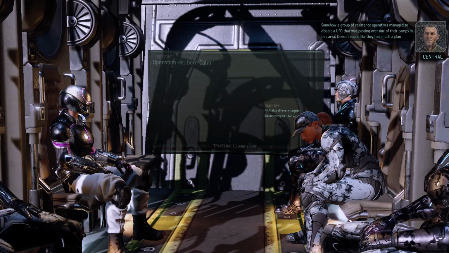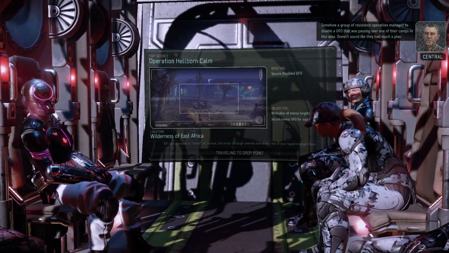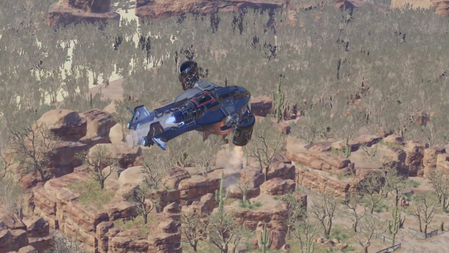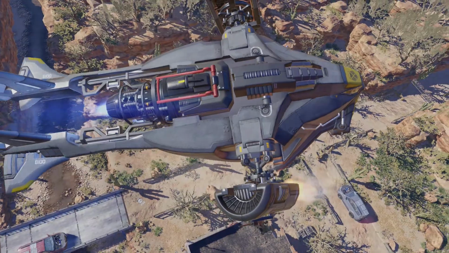Somehow a group of resistance operatives managed to disable a UFO that set down near one of their camps in this area. They gave us the ship's position, and it's likely to be carrying valuable alien technology. Neutralize any hostile contacts on approach.